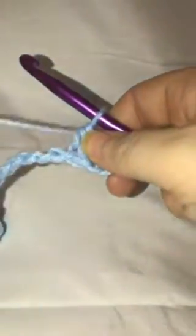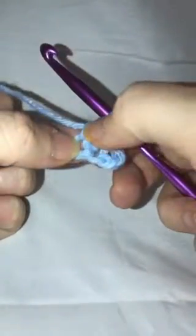You're going to leave it on the hook and go to that next space and go through there and grab up another loop. And that's going to give you 3 on your hook, and then you're going to yarn over and pull through all 3. And then in that space that you pulled up your last loop on, you're going to go back into that space, bring up a loop, leave it on, go to the next space, bring up a loop, and then pull through all 3.